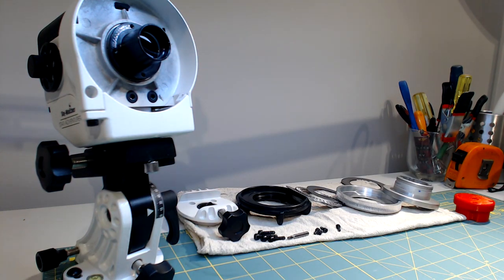So here we are again, back inside our Star Adventure. So what am I doing back in here? Well, I am dealing with that tight spot that you get when the clutch is loose. This seems to be a common issue, especially with these newer Skywatcher Star Adventure mounts. It doesn't really affect the performance of the mount, but it is there and it is annoying when you're trying to balance the thing.